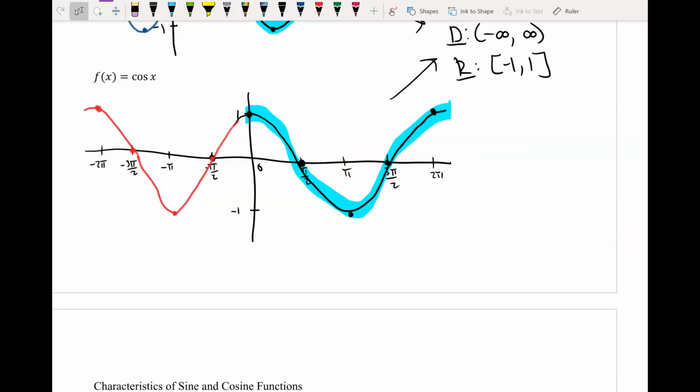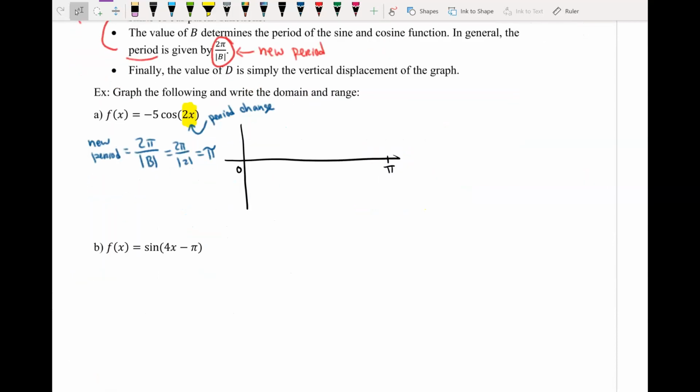So how do you find those 3 points in between? So the way that you do that is that you're going to have to add these two and divide by 2. So find the midpoint. So we're going to take pi, and then I'm going to add it to 0, and I'm going to divide it by 2. This is going to be midway. So midway between 0 and pi will be pi over 2, which makes sense, right? Because between 0 and pi, what's halfway between it? Well, it's half of a pi.